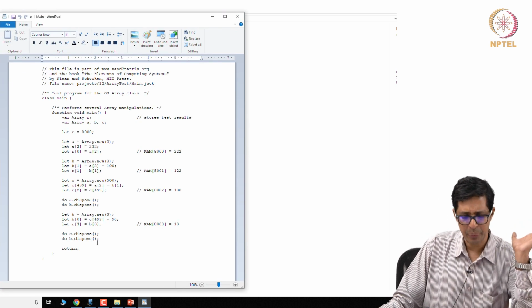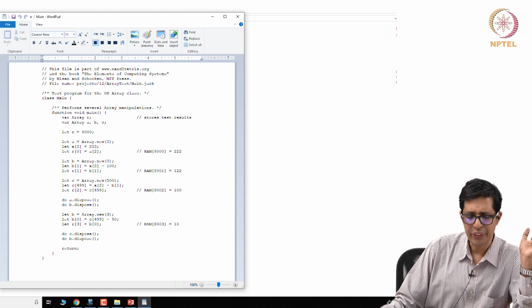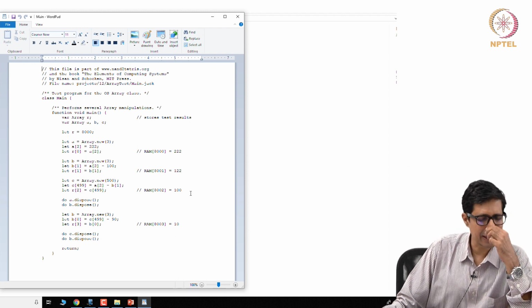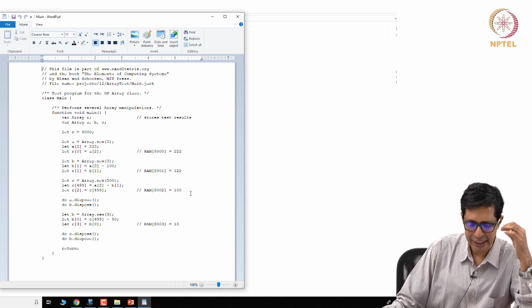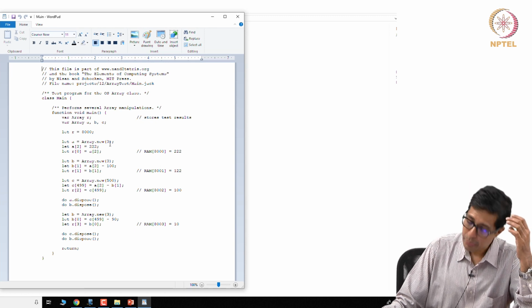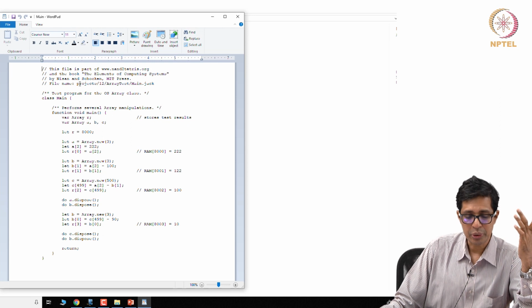If you look at this Jack program, it is called Array test. This is available in the projects 12 directory, in your Nand2Tetris projects 12 ArrayTest Main.jack, right?